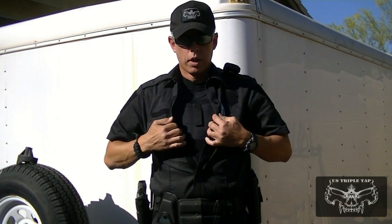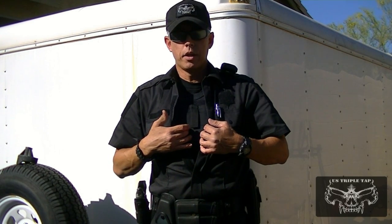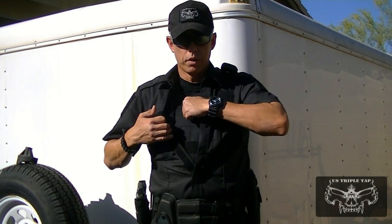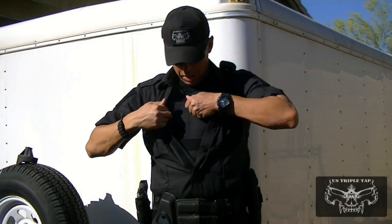The panel here is a Kevlar panel, so this makes it unique compared to other holsters that attach underneath uniforms to your vest. This one has a cover that's actually Kevlar, so if you took a round in the panel, it's not going to hit the gun and shatter it, and you won't get fragments that could potentially go up under your arms into an artery or up into your neck. This solves that issue, and it also makes it easier — it's like a door to just open and get at the gun with either hand. If I need it righty or lefty, I can get at it that way.